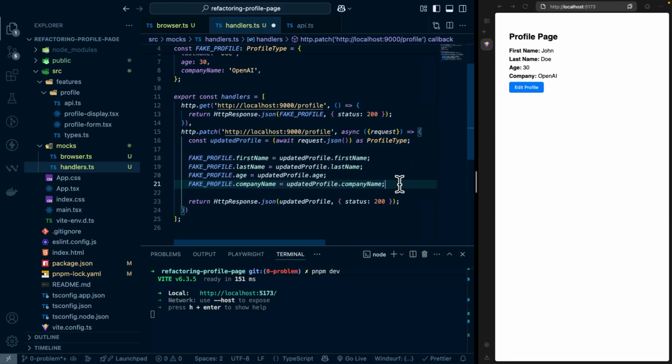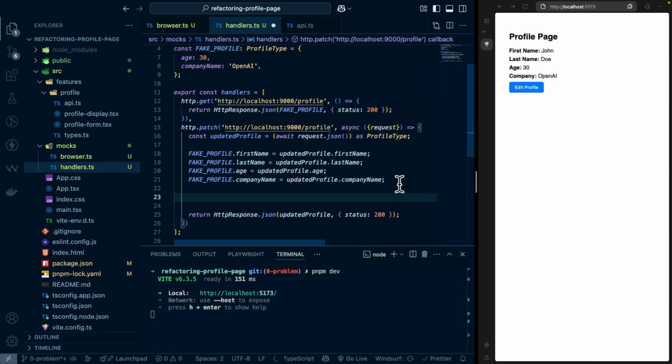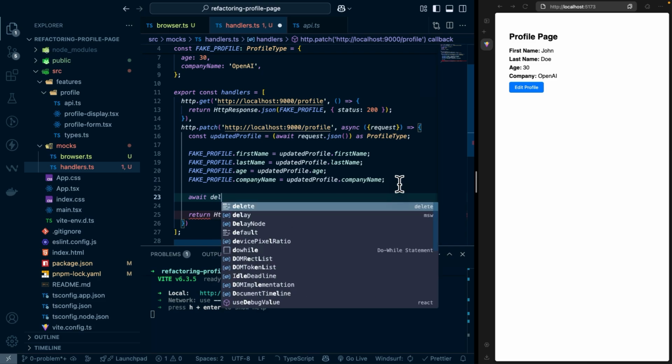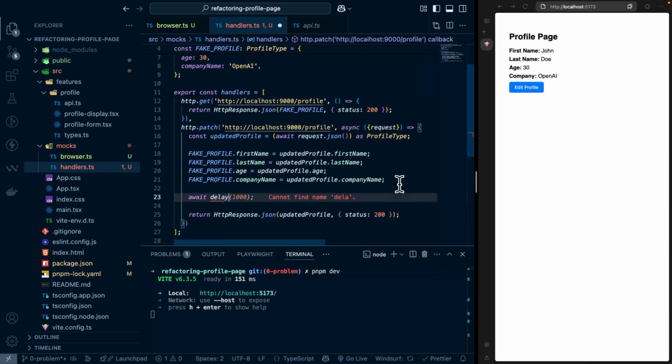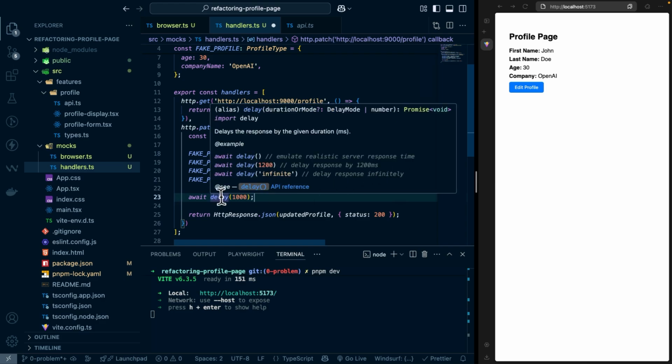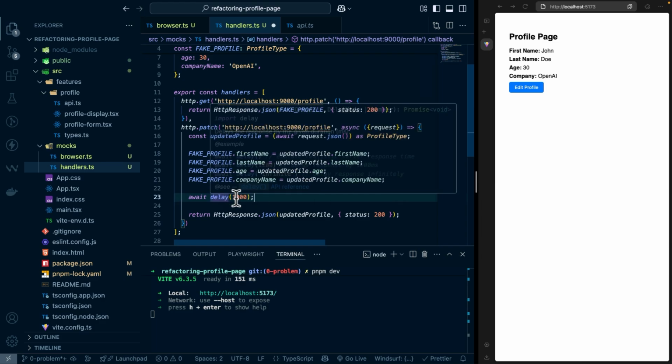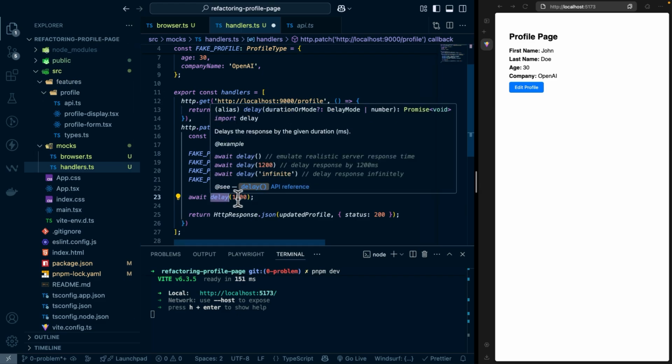This is fine. Again, it's a mock. I don't worry too much about this stuff. And we are going to await and don't use timeouts. Instead, we want to use something MSW provides. It's delay. Timeouts will not work here. You need something that works with MSW and the service worker. So they provide this utility function delay, which does this stuff.